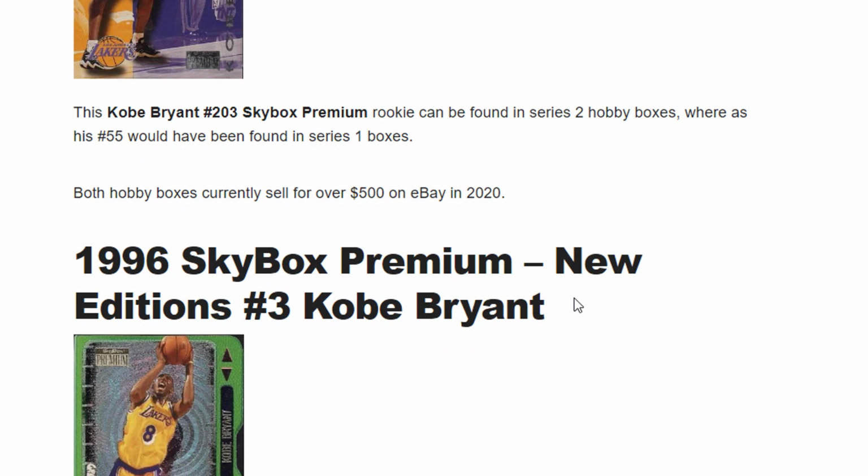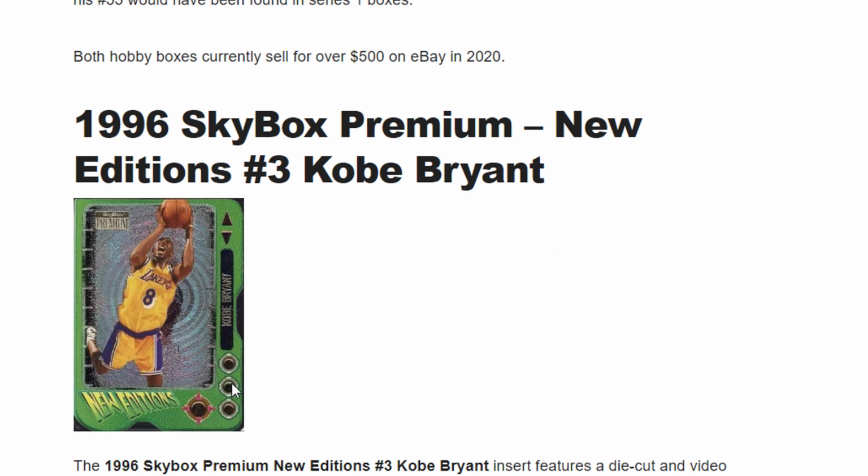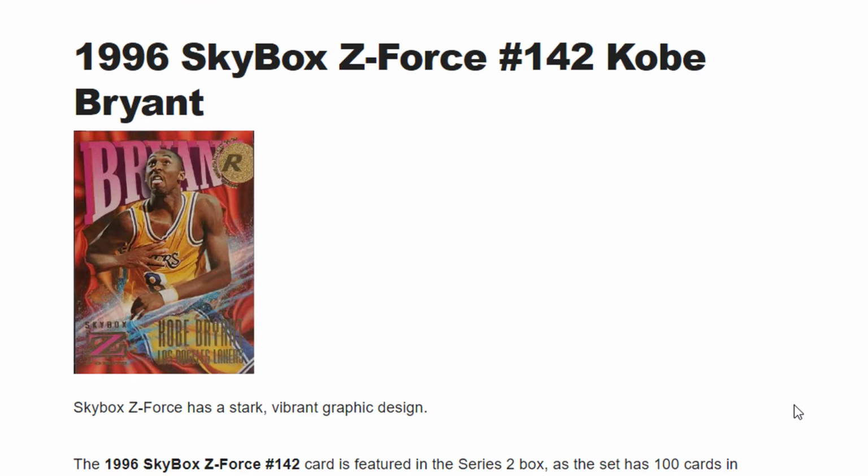And finally, we have this insert called New Editions, with kind of an alien or video game looking design. I'm not sure if this one actually has a ruby version or not, but it is a pretty rare card. If you want to get one at Gem Mint, prices are getting through the roof just because this card is so rare. I expect a 10 of this version to probably sell for close to 10 grand in the coming years, honestly, just based on the way prices are going nowadays. But this is another cool Kobe rookie card from that set.